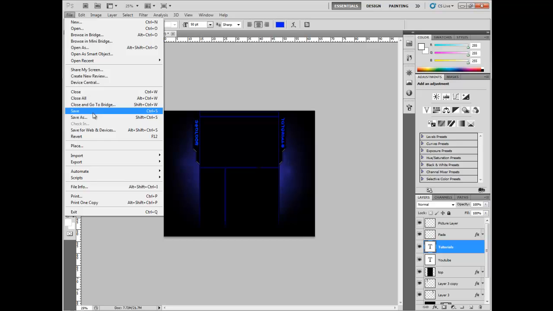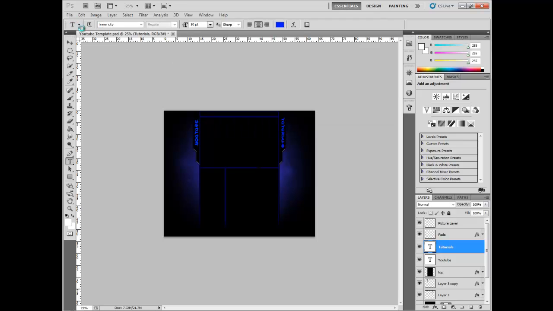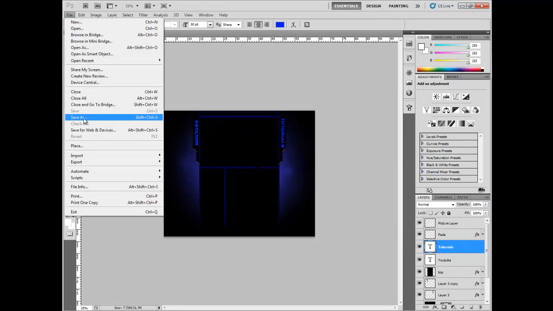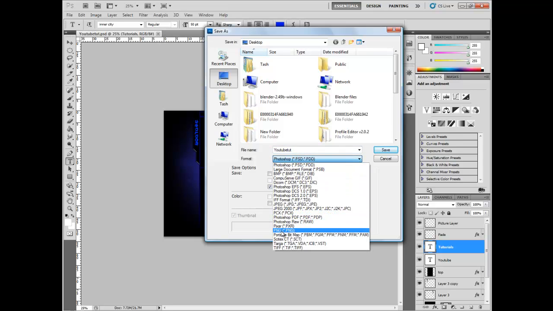If you want to save it, you go save as. If you opened up the YouTube template, if you change the name of it and save it as a Photoshop document, it won't actually change the template. That's good. So you want to name it. Say I'll name it YouTube Tut. And save it. You want to save it as a Photoshop document first. Go OK. This will take a little bit to load. The file, save as again, and then it will automatically say YouTube Tut. And then you want to go to select PNG. That looks the best for YouTube backgrounds. So yeah.